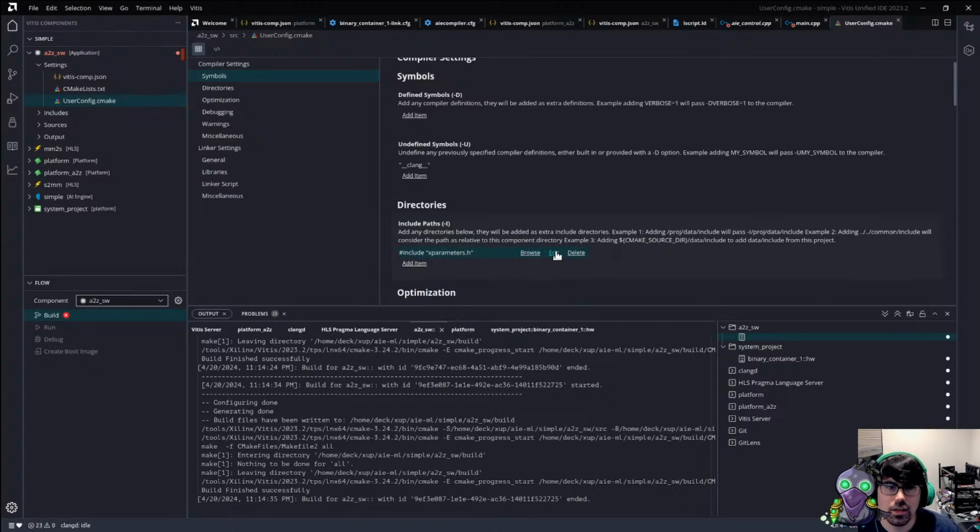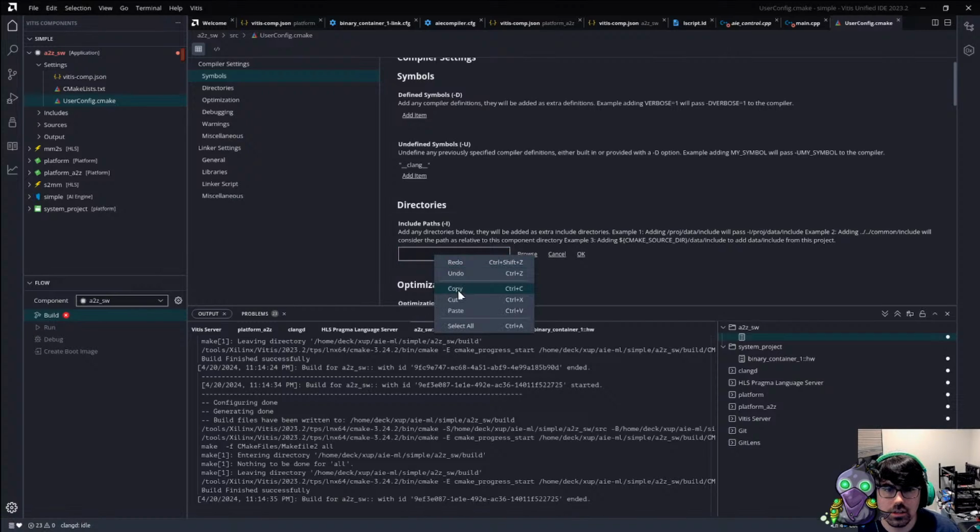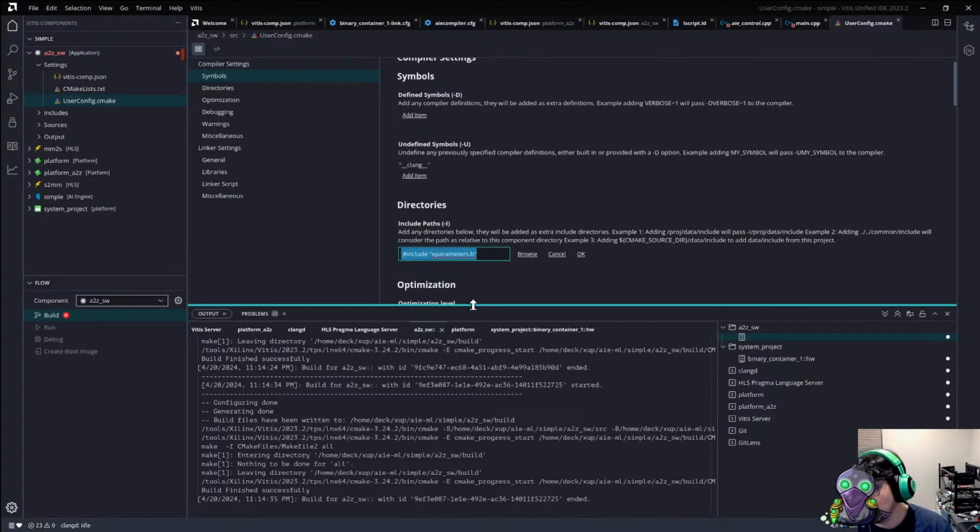Oh, got it. Ah, we're going to be writing it by hand, I guess. Oh, it's going to be workspace, simple. What's just simple AI in this situation? Okay, so that's going to be simple, I guess, in source.